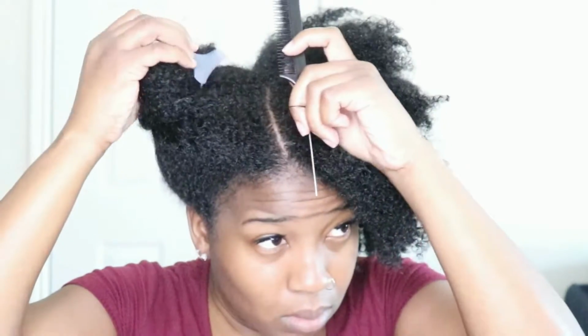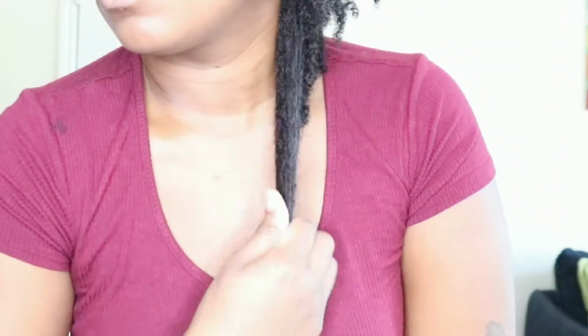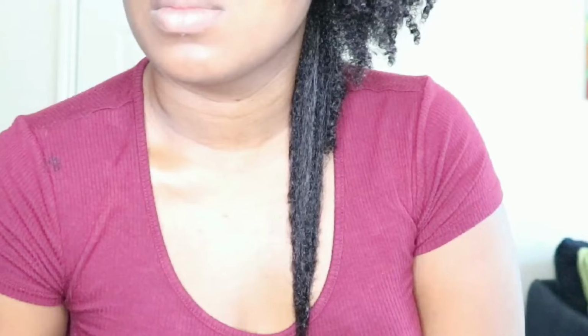I am Brittany Mills, and in this video I will be doing a braid out using a purple colored hair wax. So I will be showing you guys how I applied it on my hair and how it looks at the end of the braid out.